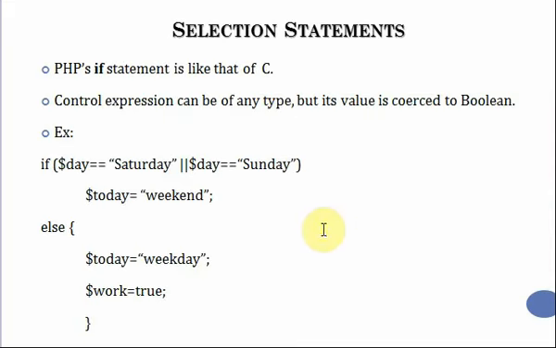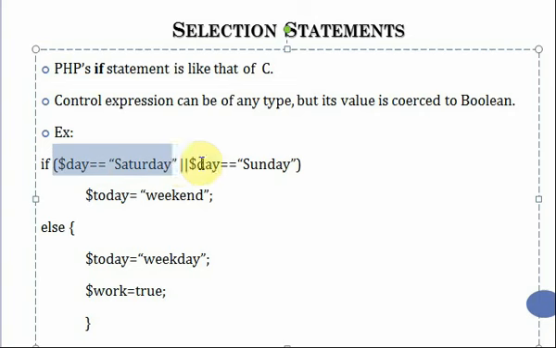Next we'll go to selection statements. In C language we already learned some selection statements like if and switch. All those we are going to see once again. First we'll begin with the if statement. In the syntax of if, within the brackets you write some condition. If this condition is true, you execute the statement. Otherwise, that is else, you execute this other part of the code.